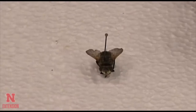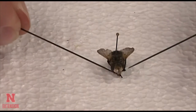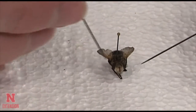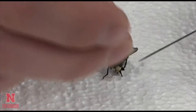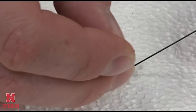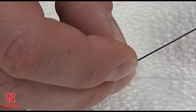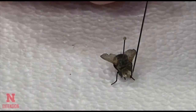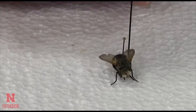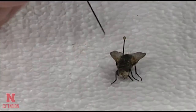The next step will be to position the legs, the wings, and other parts of the insect's body in such a manner that it looks lifelike, and all the various characters of the legs, wings, and body would be easily observed when trying to identify this particular insect to any particular taxonomic level.